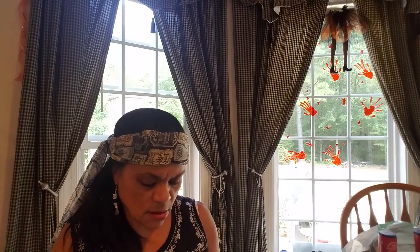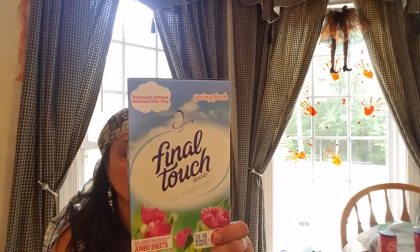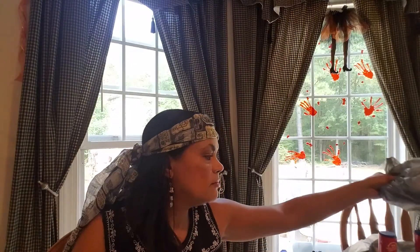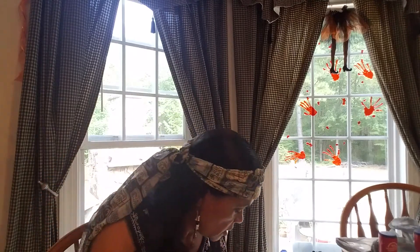And then this was 35 sheets — this is old school. They brought back this in the laundry detergent. It's the Final Touch. I remember that from a long time ago. And I also got some Fab laundry detergent, but I didn't bring it in here to show you — it's in my laundry room. Sorry about that. I remember Fab being old school. I also just picked up a pair of sunglasses for a dollar.